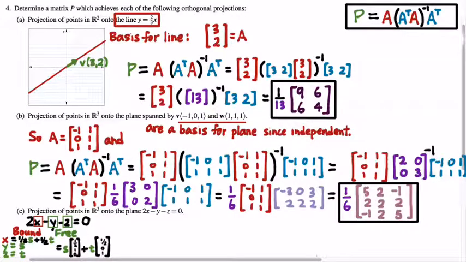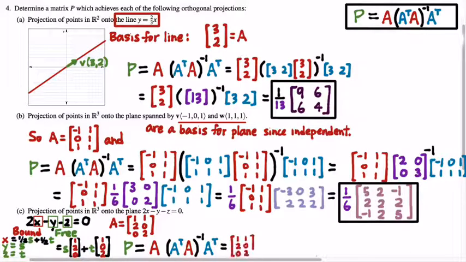But I don't like fractions in this example, so I'm going to take those basis vectors and clear denominators, multiplying each of them by 2, to give me (1, 2, 0) and (1, 0, 2) as basis vectors for my plane, and therefore the columns of the matrix A for our projection formula. Then we just have to turn the crank on the projection formula one more time: A times the inverse of A transpose A times A transpose. A transpose A in this example gives me [5, 1; 1, 5].